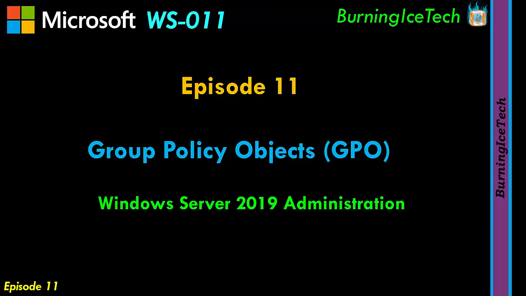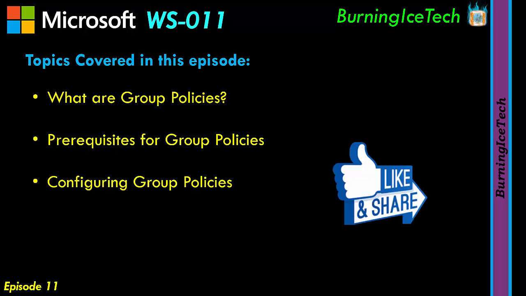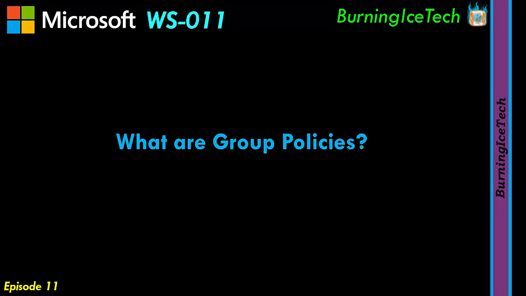Hey there guys, in this video we're going to be taking a look at group policy objects, or should I say group policies. We're going to be diving into what group policies are, just a brief description of what they actually are. Then we're going to take a look at the prerequisites you need for group policies to actually work. And lastly, how and where we go about configuring these mystical things called group policies. So with that out of the way, let's jump to our first topic, which is what are group policies.